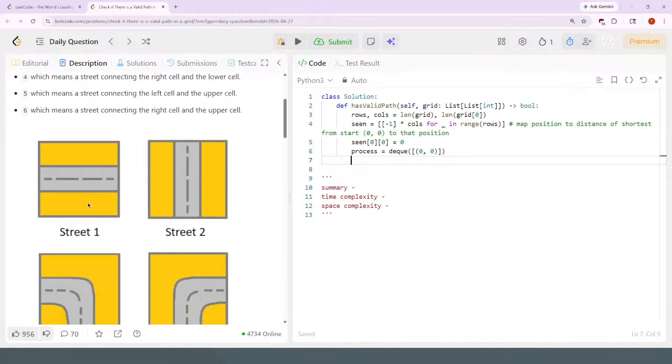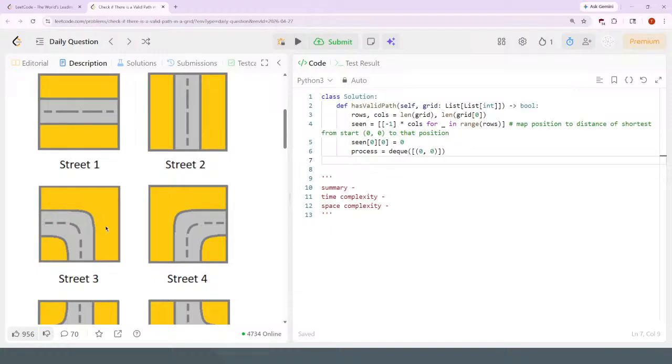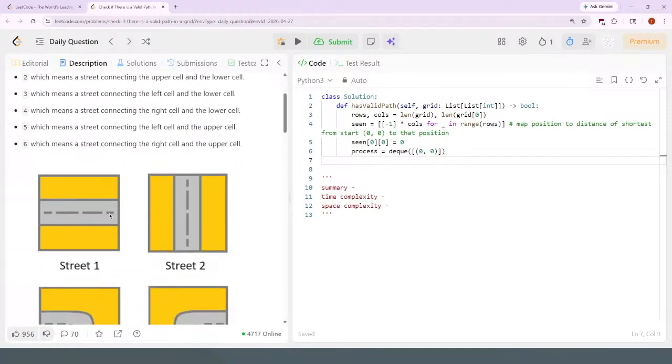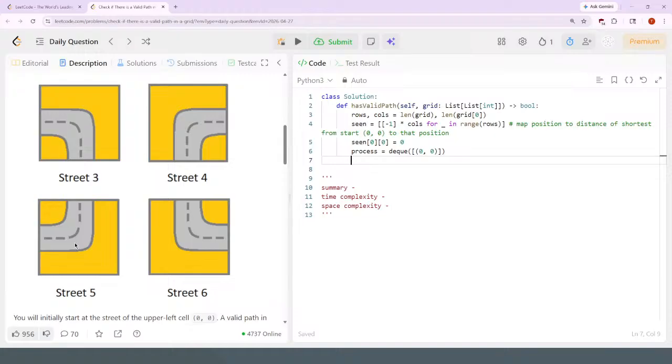Okay. So it needs to map a particular street type to the direction it can move to. Okay, let me think. What's the best way of doing this? I guess maybe it's just gonna be kind of wordy here.